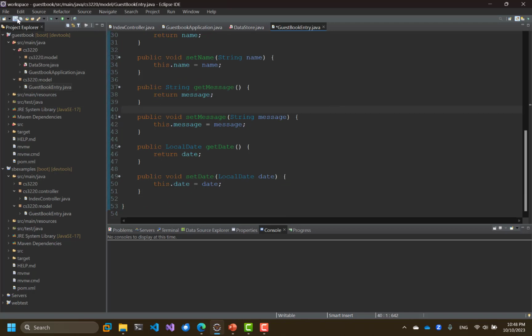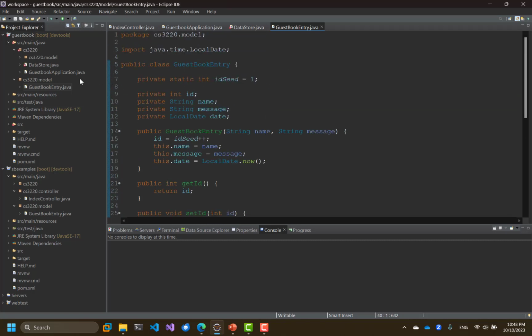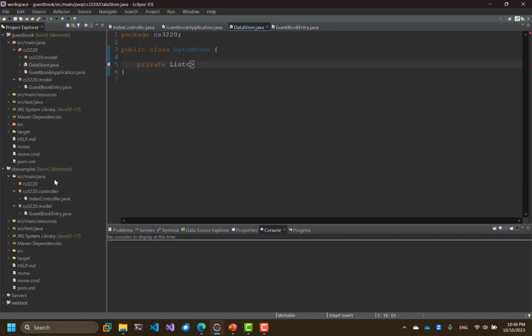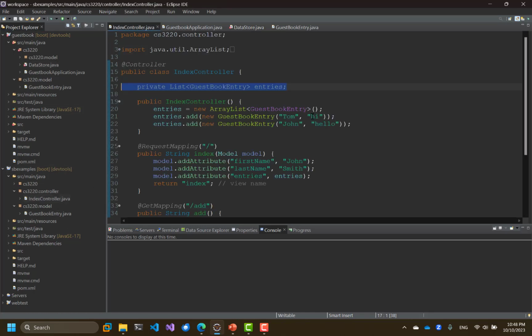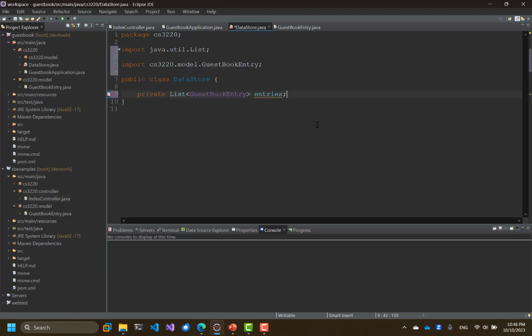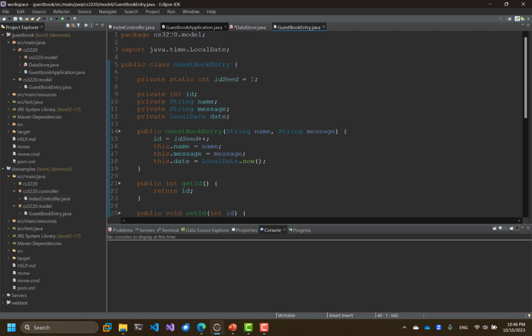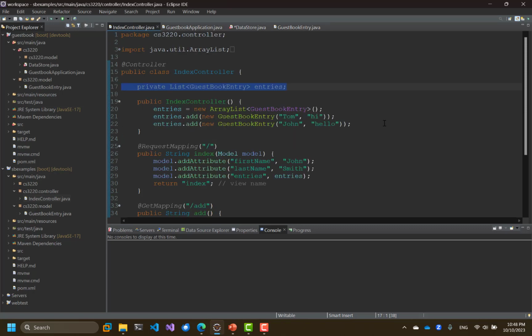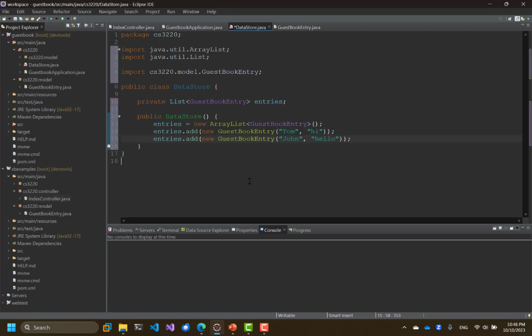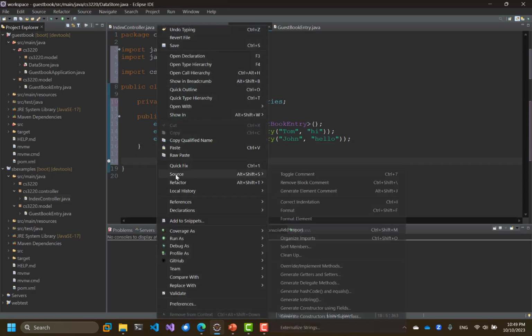So this is our GuestbookEntry class, and now inside DataStore, we are going to keep a list of guestbook entries, and inside the constructor, we're going to create a list, and we're going to create a couple of entries, and getters and setters, of course.